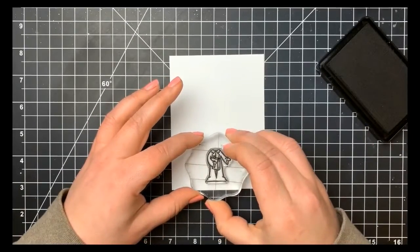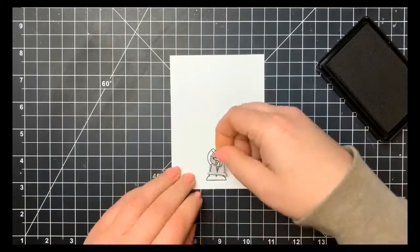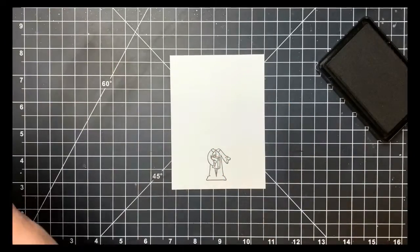I'm going to go ahead and stamp and mask out my images. Now I had some help with this card because I'm not familiar with this theme. So thank you, Amanda, for helping me.